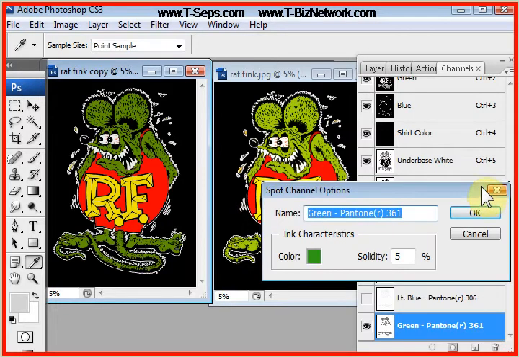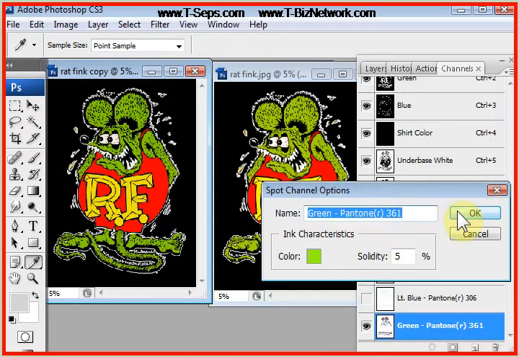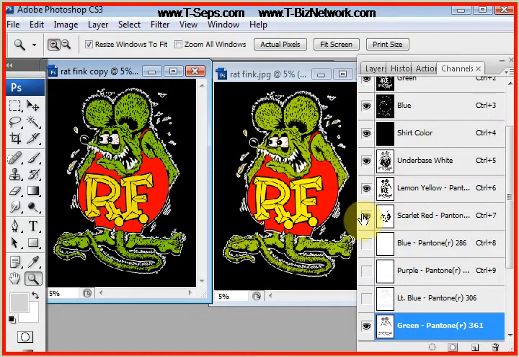So when I got done running it, I went ahead and pulled up the green channel, double-clicked on the channel, clicked on the color, and forced the color to be the color I need. I can force it to be the color in the design. We can see right here that it's changing it on screen. And I can find that color, and I can then match that and figure out the Pantone color. And I have a 4 color design on a black shirt from a design that really would almost lend itself to be a vector-based design.